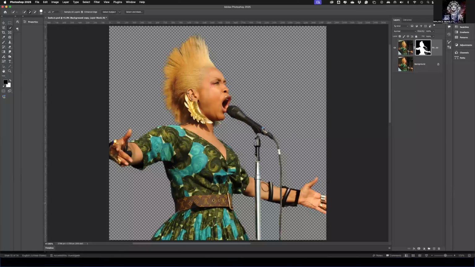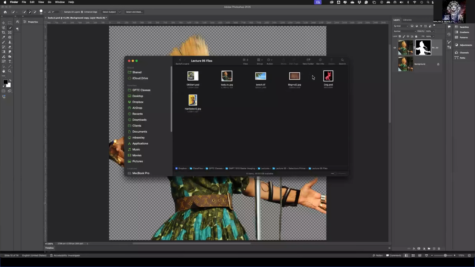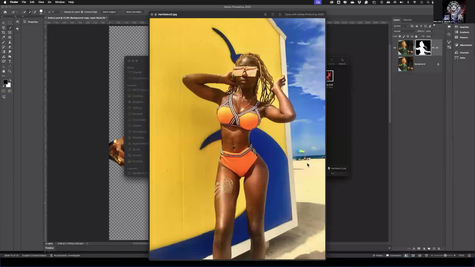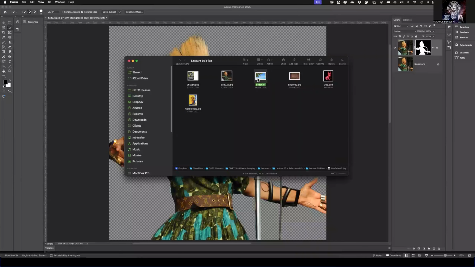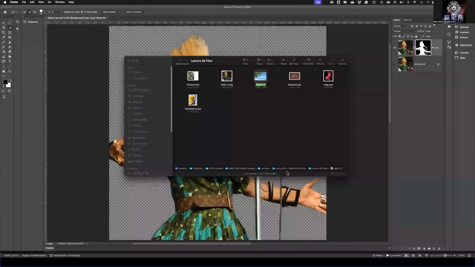I have these different picture files that you can kind of play with making your selections, seeing what you can do with selecting this young lady. What process would that be? A good challenge for you to do, and let's see what that looks like. You got the dog, this beach. If I wanted to select the palm trees here away from the rest of this picture, how could I go about doing that? Is there an easy way to do it?